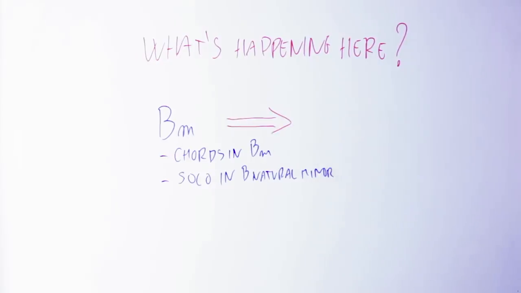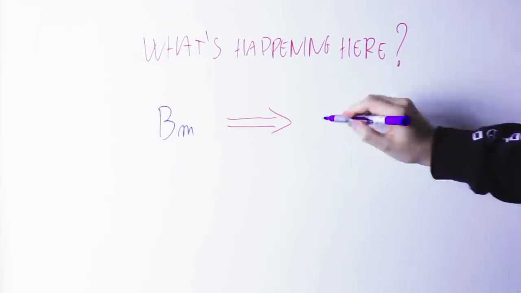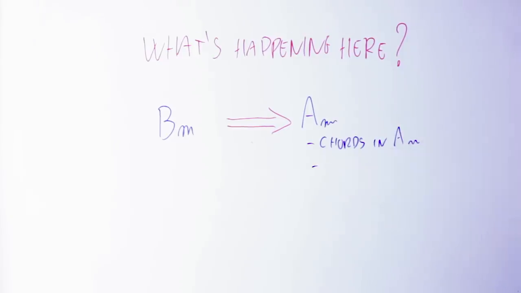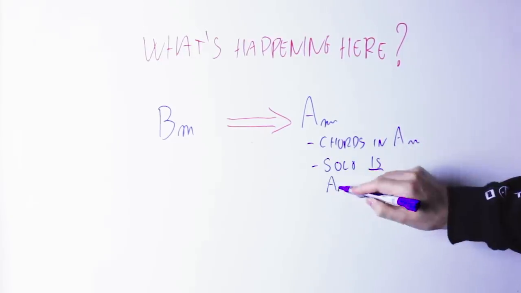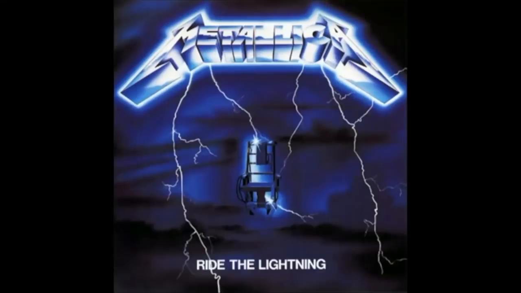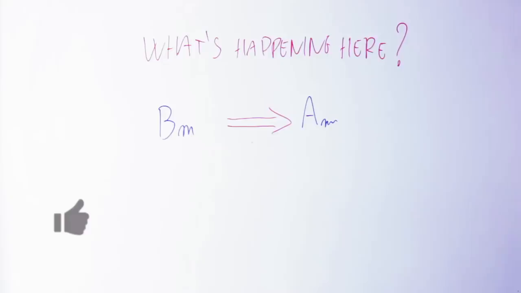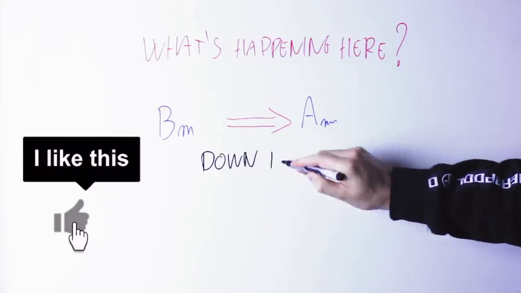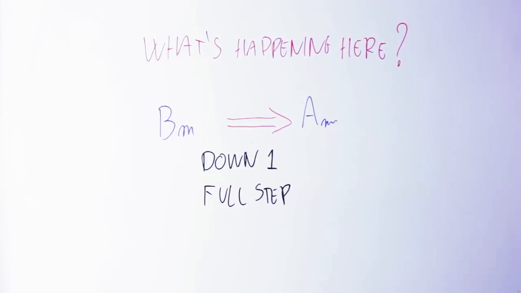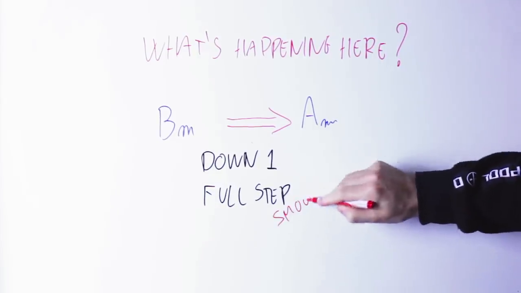After the change of key instead we are in the key of A minor. Not only the chord progression is clearly in A minor leading into the verse but the solo ends with the A natural minor played from root to root for two octaves. So this is a modulation down a full step from the key of B minor to the key of A minor and yet it sounds pretty fluid and not abrupt.